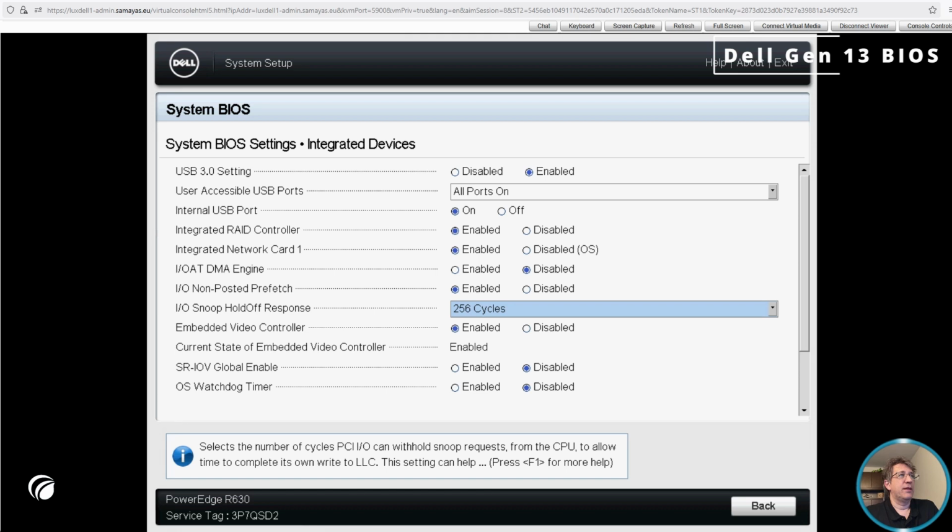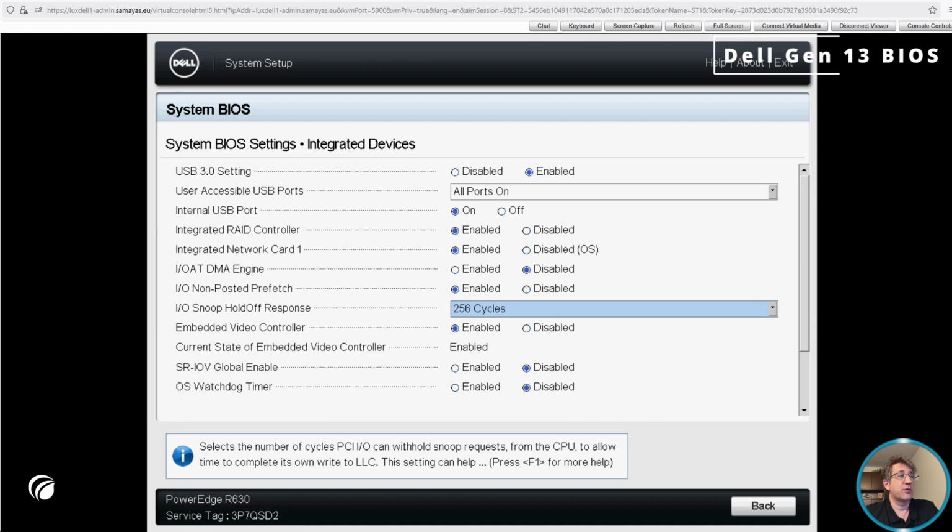The next one is I/O snoop hold-off response. It's a BIOS setting which affects CPU delay snoop responses during I/O operation. It's again a tuning option in charge of impacting the balance between CPU, memory and I/O latency.